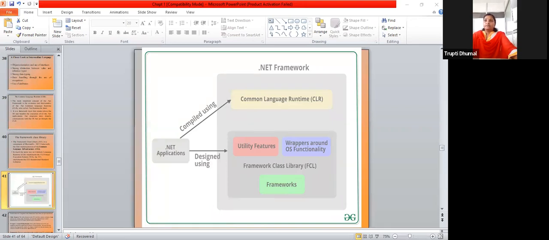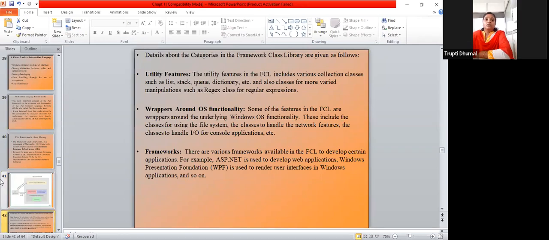When we have these frameworks, we utilize them with some wrapper class, because a framework may consist of many libraries. We have to extract from it, and after the extraction we have to perform that action on our particular program, so that library should get affected. That is nothing but your FCL. So you can see here what I have mentioned.